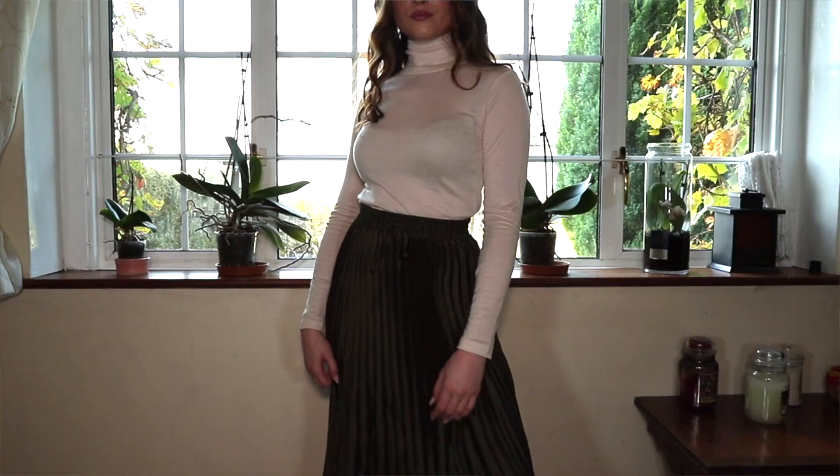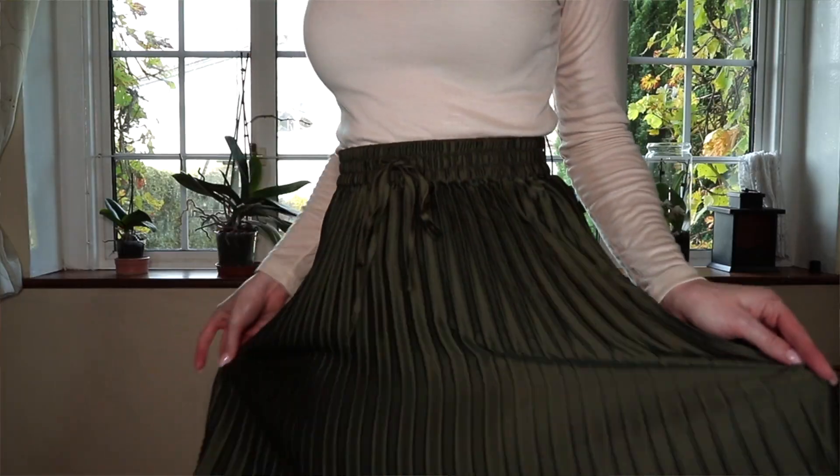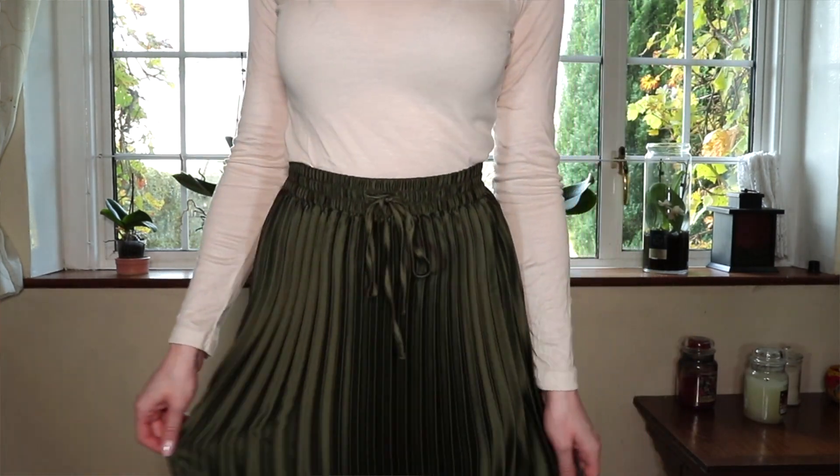The next item is another skirt. I don't really know when or where I'll wear this, but I saw it and just had to get it. It's the most beautiful kind of shiny khaki color — a long midaxi skater skirt style. I have one in lilac from Zara that I've yet to wear as well. I think this was only around £12.99, so I picked it up. It's definitely very autumnal and cute — with a white jumper or top, I think it'll look really nice.